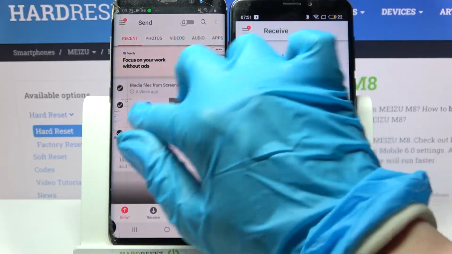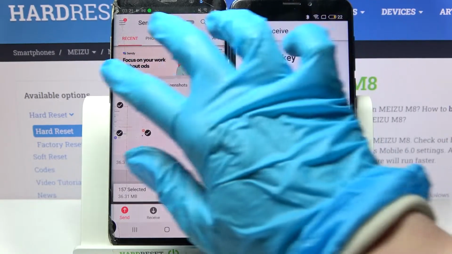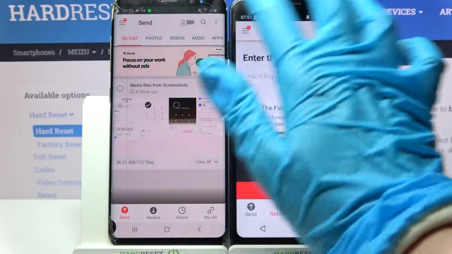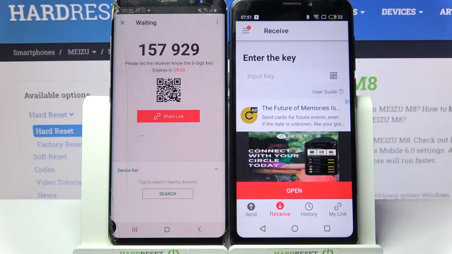Now you need to click on all of those kind of dots and choose send in order to send all of your files. It will take a long time to go, so I will go with this one photo, choose send and click on got it. From here we have the connection ways.